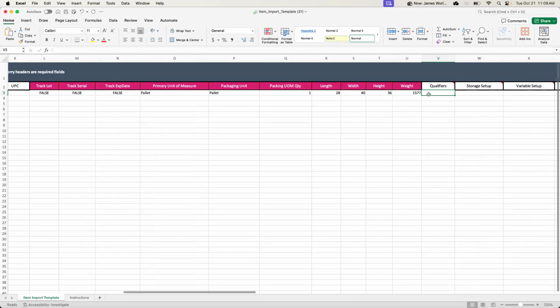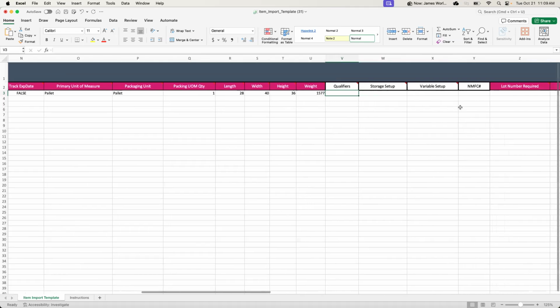And then a qualifier, I think I've talked about this a little bit on the last call. Usually I only see qualifiers used in apparel, right? Say you're receiving a bunch of hoodies that have the same SKU number. They're all black hoodies with the same SKU. And so you want to delineate between small, medium, and large. You can add a qualifier. It's just another way to track a SKU with the same number.